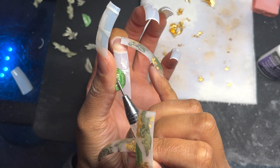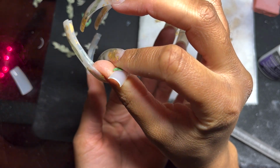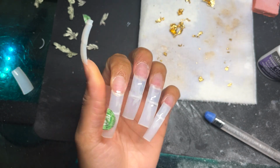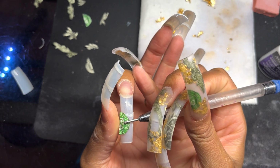This is about my nails, which are money nails. For those of you who have been following me for a while, or people who know me personally, they will know that typically I do money nails for my birthday, but the past birthday or two I have not. And so I was really anxious about what I wanted to do for my nails, and I was like, boom, money nails.